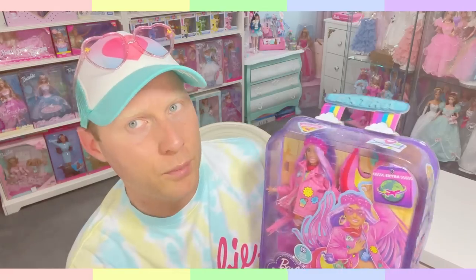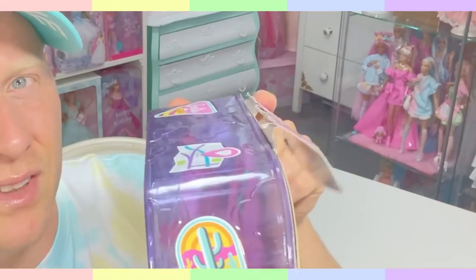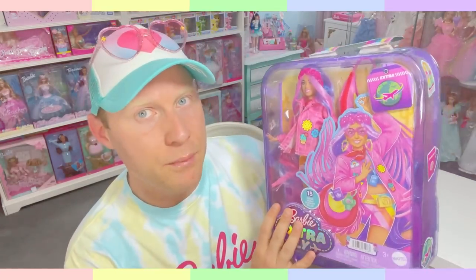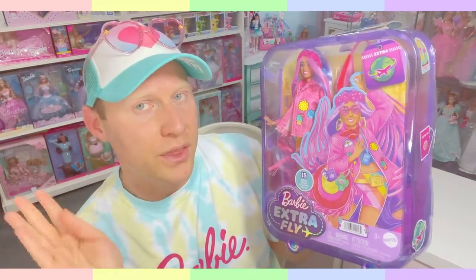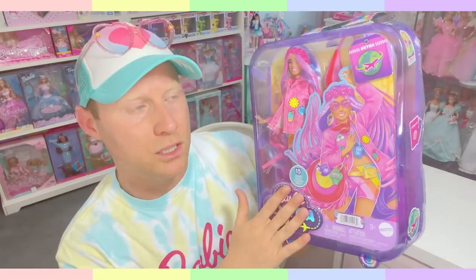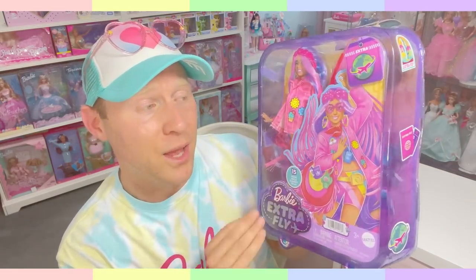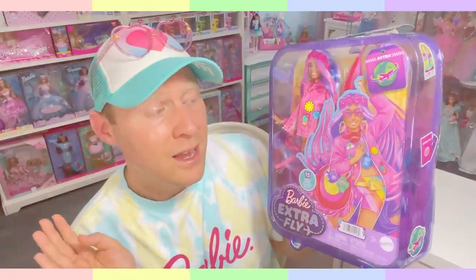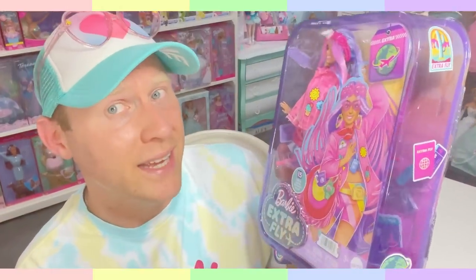So if you're buying this online, probably it is going to be like this situation that I have here. But if you want to keep them in the box, I think it will be safer to go to a location where they actually sell them to get a good condition box, because these boxes can get really messed up if you order these online. And we all know how Amazon is shipping their packaging. Sometimes these come in this big envelope that you're like, okay.